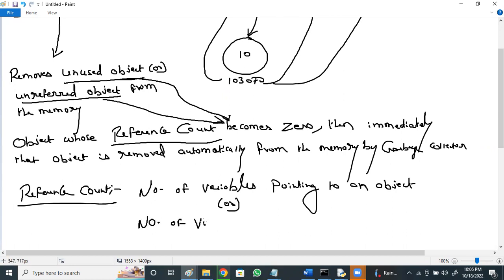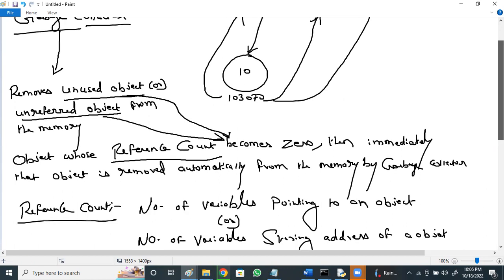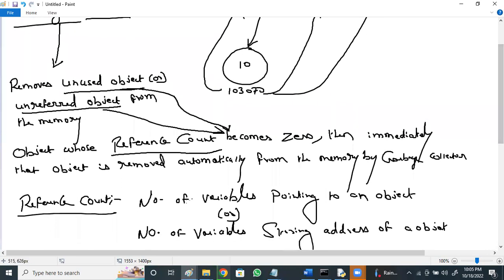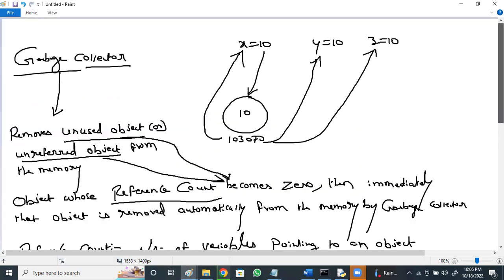Number of variables storing address of an object. Okay. To make you understand, see this practically. Reference count means number of variables pointing to object. How many variables are pointing to this object? X is pointing to this object, Y is pointing, Z is pointing.